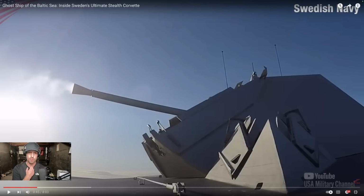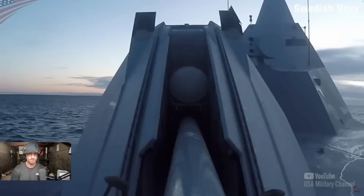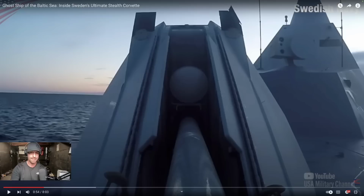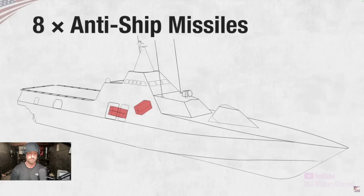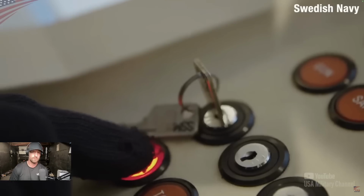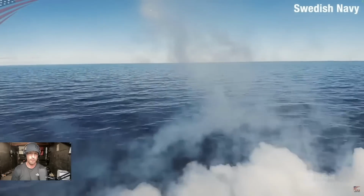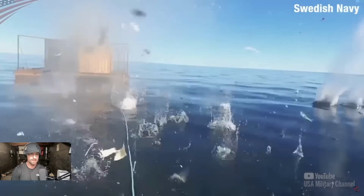Being ex-armoured reconnaissance, commanding and firing and driving the CVRT Scimitar 30mm cannon, I've seen what damage that can do, so I can only imagine what damage a 57mm cannon firing automatic can do. Look at them rounds. If one of them comes towards you, that is going to ruin your day. Oof, look at them. Look at the accuracy.